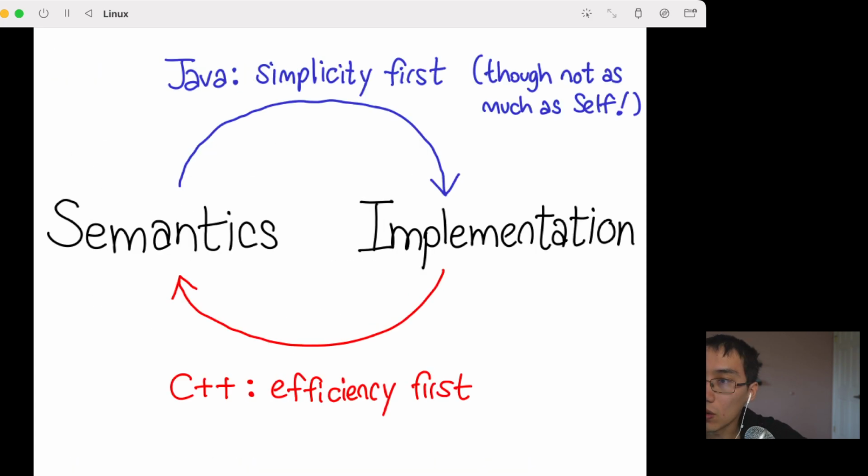Okay, so that's it for all the pre-programmed slides. So C++ said, hey, efficiency matters the most, and therefore we are going to find a simple, fast implementation, and then the language is just going to have to deal with the consequences. Java was all about, hey, we need a simple language, simplicity matters, and so we're going to think up what makes sense to programmers and then design our language that way. So that's the difference between C++ and Java.